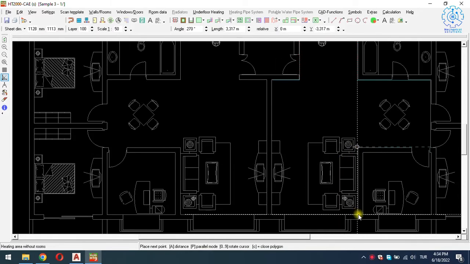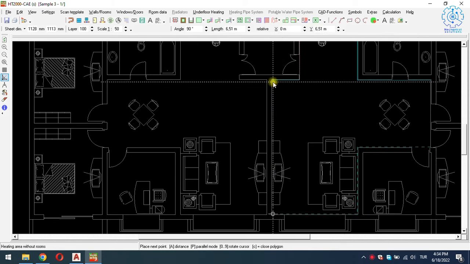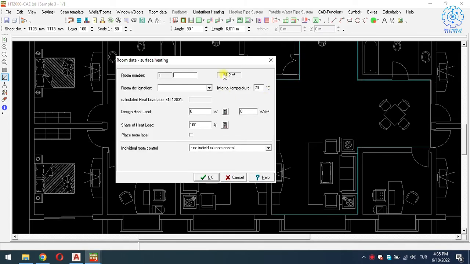Okay. After the area is completed, this window appears and we say room number 1, for example. Room designation is the living room.